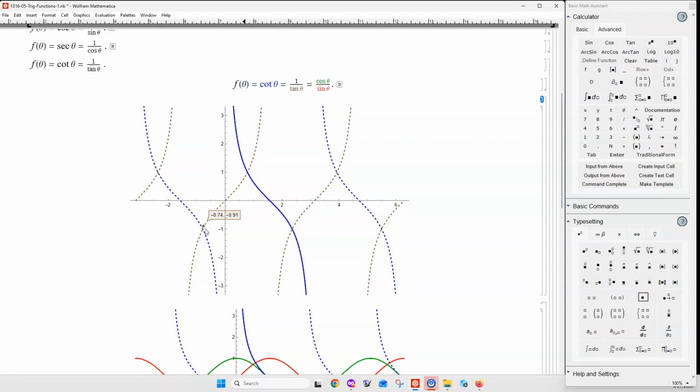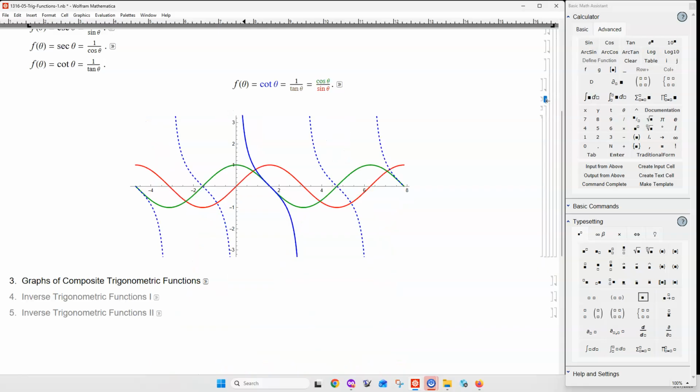And then tangent of negative pi over 4 is negative 1, and 1 over negative 1 is again negative 1, so we have crossings at pi over 4 and negative pi over 4. Here, this one is 3 pi over 4, 5 pi over 4, and so on. And when the tangent function hits a vertical asymptote, that's when the cotangent function hits 0. They're reciprocals of each other, so that's easy to understand.